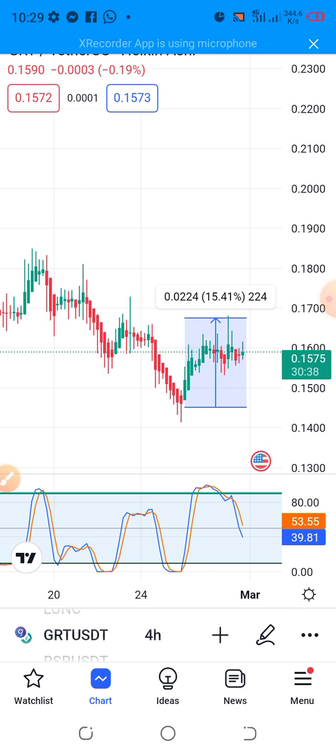So, what is support and resistance? Those are the points where the market bounces. When it is going up, it bounces and goes up. When it is going down, it bounces, then goes down. So, if you are able to understand those points and how to find them, you'll be able to make some good profits.